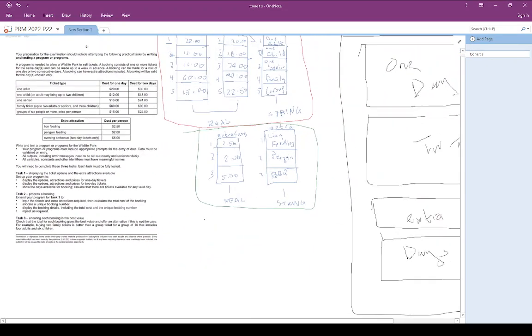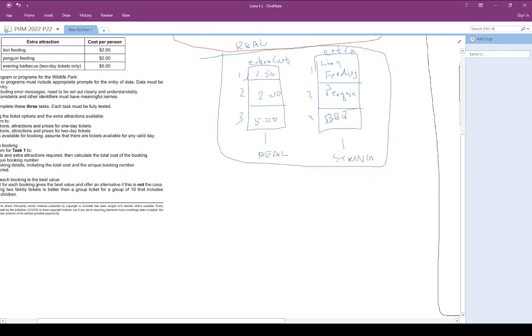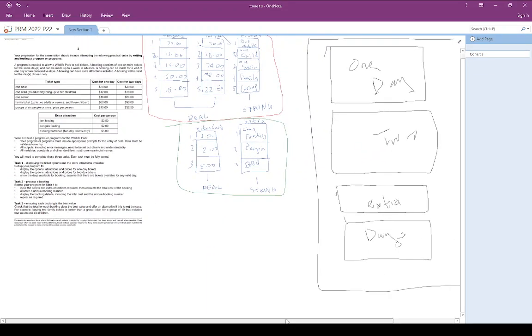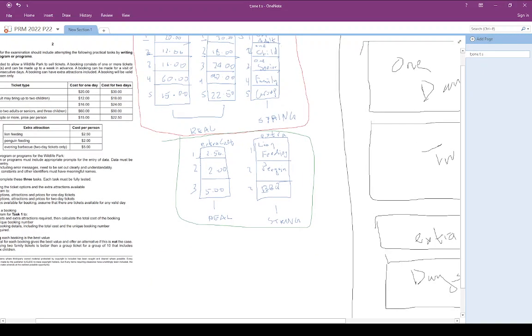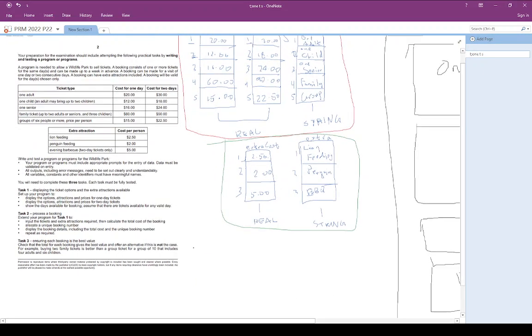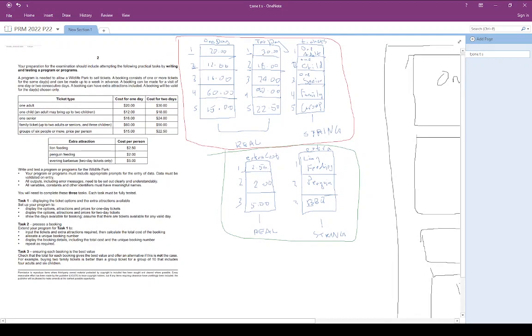So essentially what we're doing is selecting one of these options. Let me zoom into this properly. Whatever we choose from here, let's say I want to purchase the 1-day ticket for a child, right? The 1-day ticket would be this array, and a child is at the second index, which means that in the price array, the price of the 1-day ticket for a child would also be present at the second index.